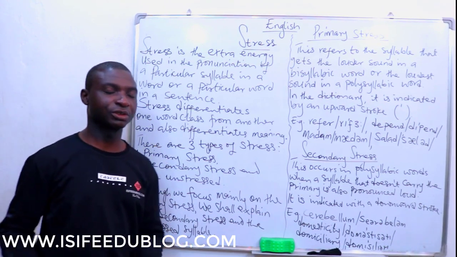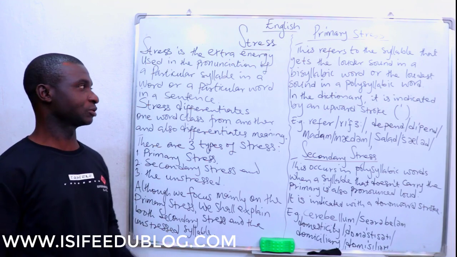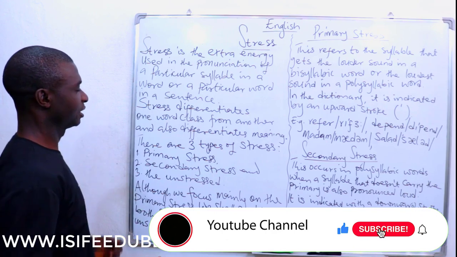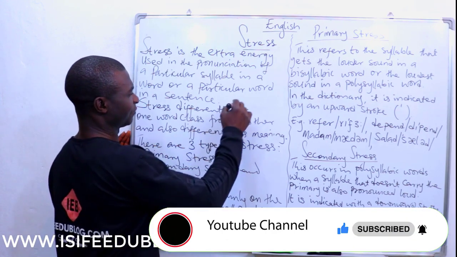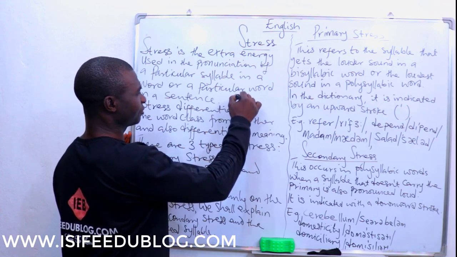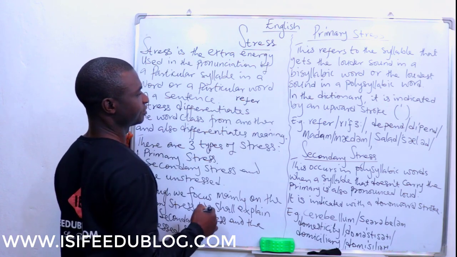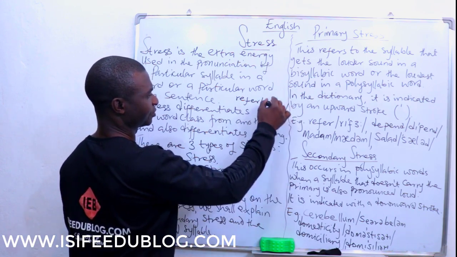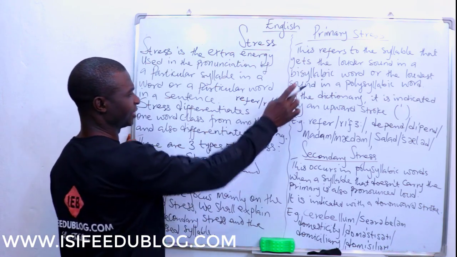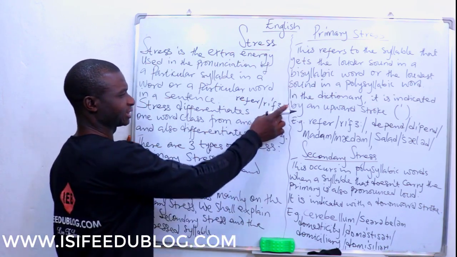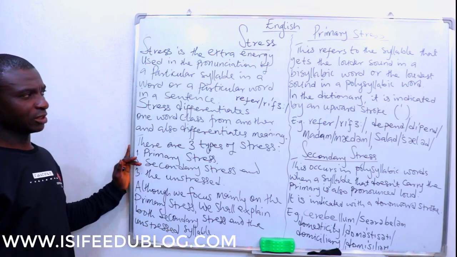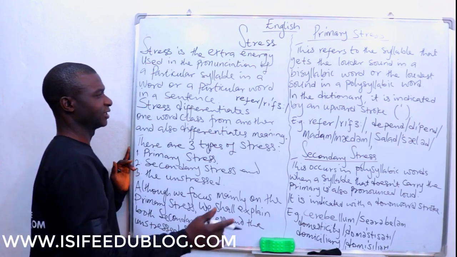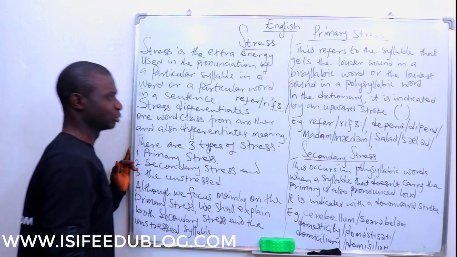The extra energy used in the pronunciation of a particular syllable in a word or a particular word in a sentence. So if I say refer, right? Refer. Obviously, the second syllable took a better part of my voice or my sound. Refer, refer. So here is the stressed syllable.